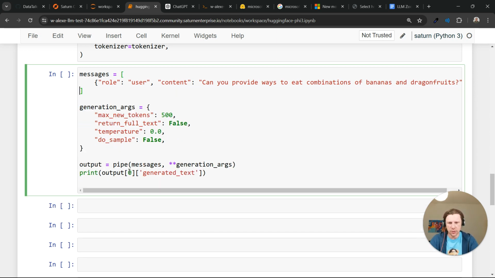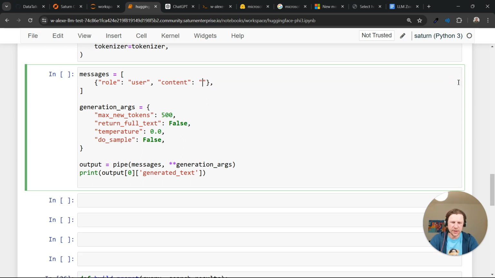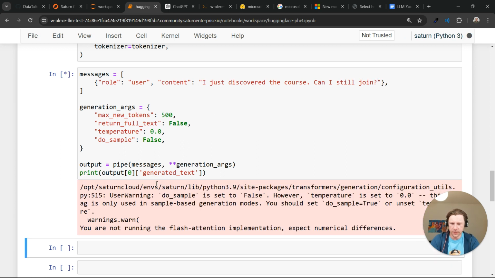I will edit them, and by the way, this is very similar to the OpenAI interface we used before. How do I just discover the course? Can I still join? And let's see what happens.